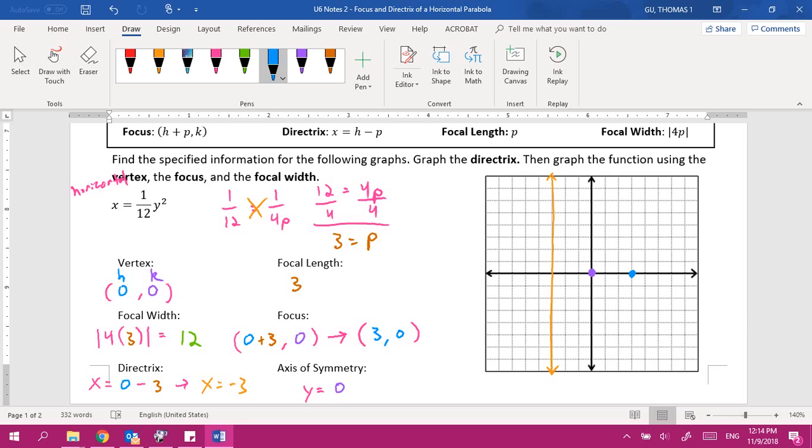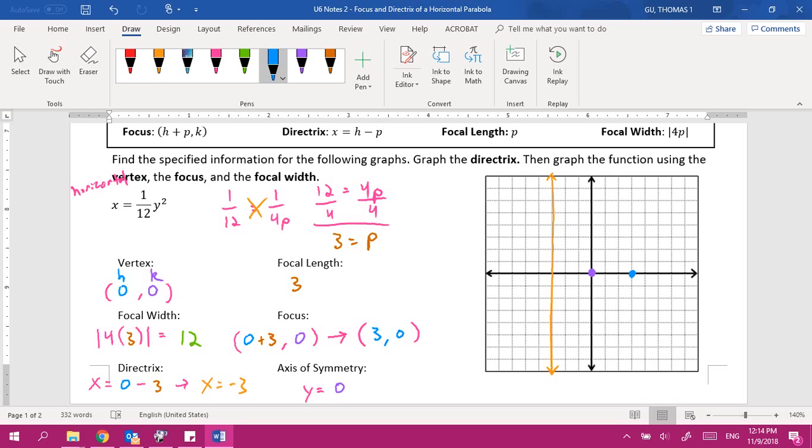Okay, so something very important to notice here, guys. Look at the relationship between the vertex, the directrix, and the focus. They always ask you a few vocabulary things on tests, right? You need to know the relationship between the vertex, the focus, and the directrix. Notice the vertex is perfectly in between the directrix and the focus. It's 3 on each side. The vertex is always perfectly in between the directrix and the focus. Also, the focus and the vertex are always in line with each other. When it's horizontal, they're in line left to right. When it's a vertical parabola, they're in line up and down, remember? So that's the relationship between those 3 things.